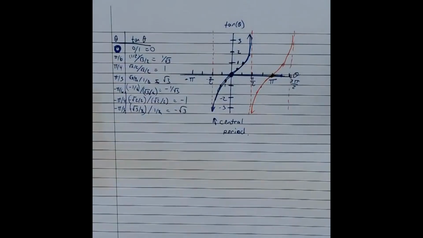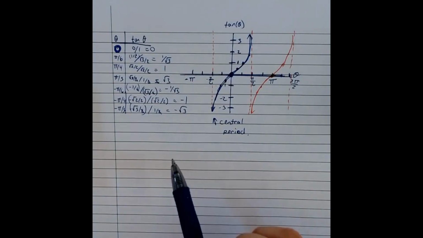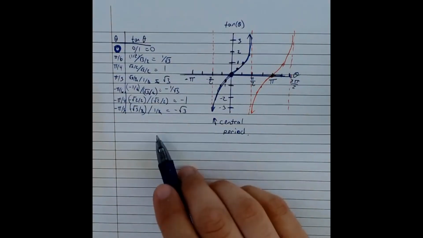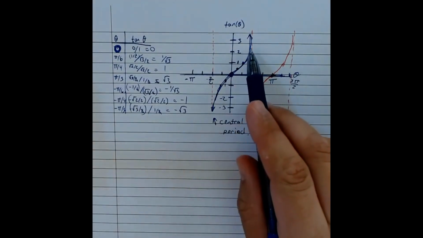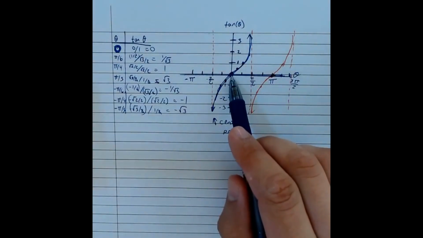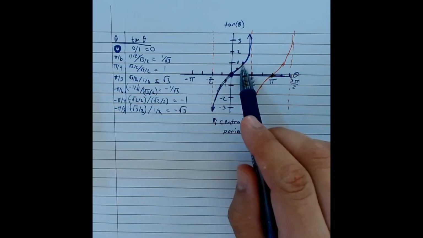Note that the sine and cosine functions had 5 points of interest: a beginning, an end, a midpoint, a quarter point, and a 3/4 point. Here we have 3 points of interest. We have a midpoint, 1/4, and 3/4 of the way through.